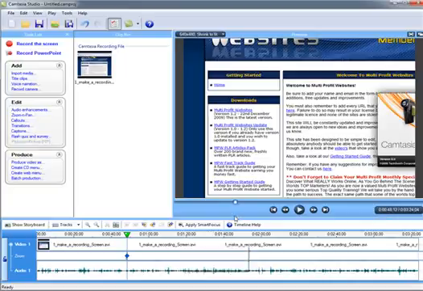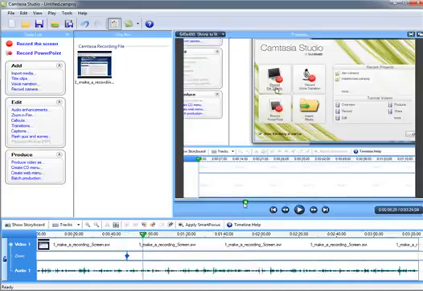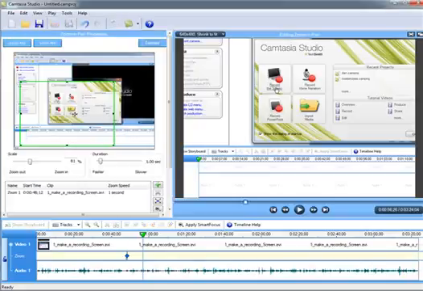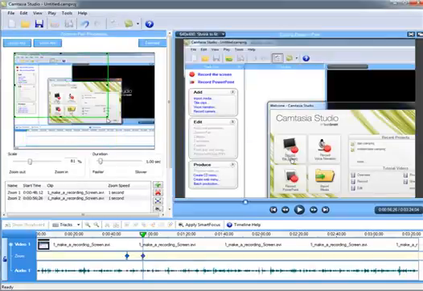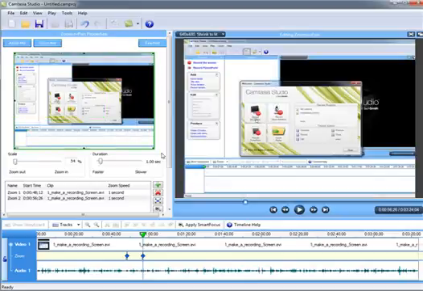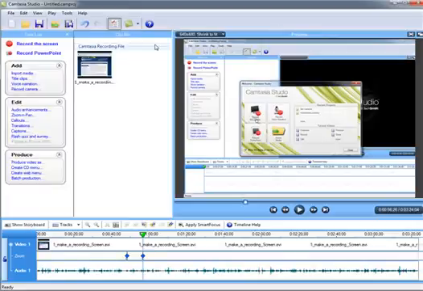Then let's just say later on in the video we wanted to zoom out. See here, you just put the timeline bar down here where you want to do your effect, click zoom and pan, and then you may want to drag it back to full screen. So zoom and pan is good if you're doing any detailed operations, but usually in an affiliate promo video you wouldn't need to do that, but I thought I would best point that out now.